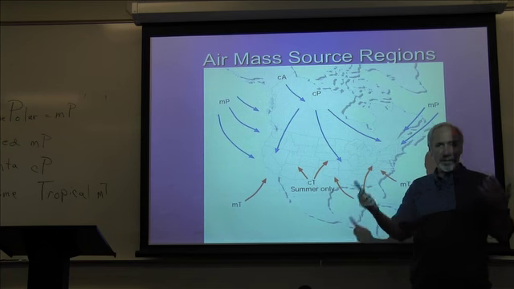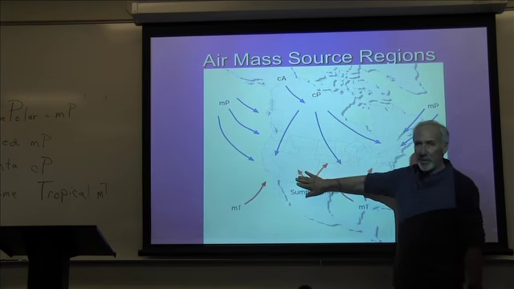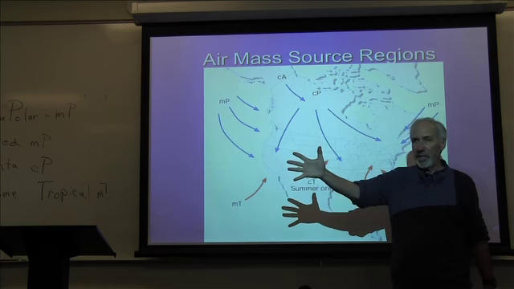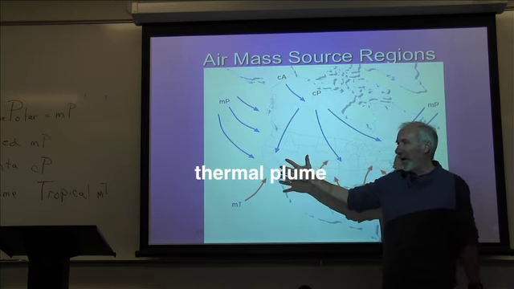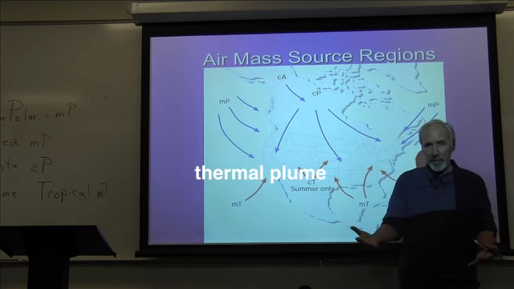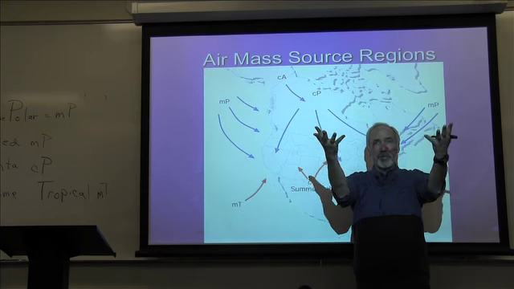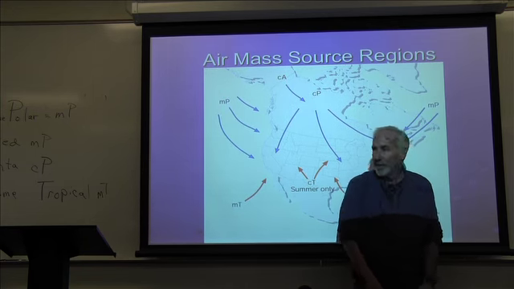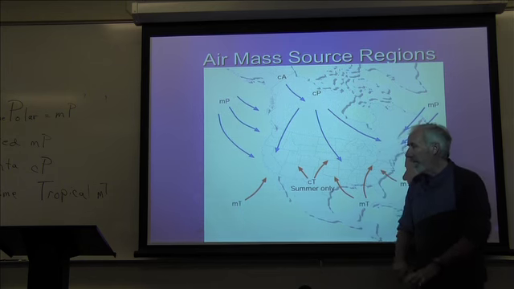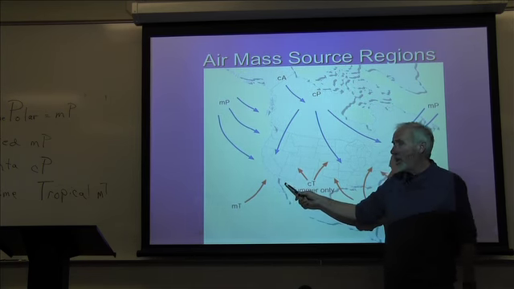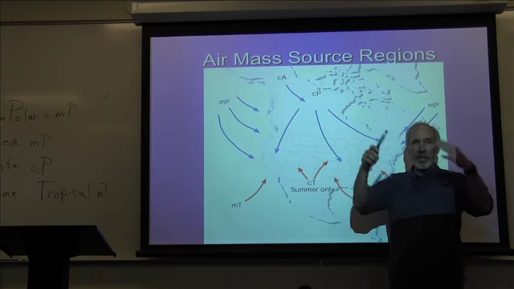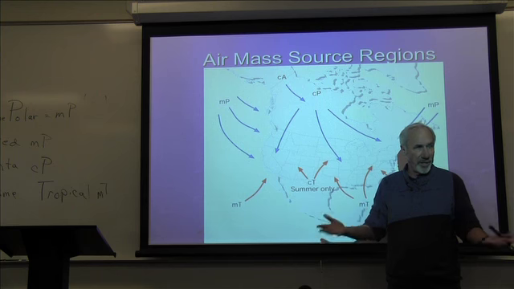Remember we talked about solar intensity. The ground heats up to its maximum in this area. This very hot ground heats the air above it, and we get almost a continuous thermal plume. In other words, this plume of air that continues to rise over the southwest. What that does, that thermal plume, think about it, if we're taking air off the surface, we're creating lower pressure down here. Lower pressure at the surface causes air to flow in from all around it. When the air flowing in comes from, say, the Gulf of Mexico, this really warm, moist air moves up, rises in the plume, develops all these cumulonimbus clouds. We get our thunderstorms. That's our monsoon.